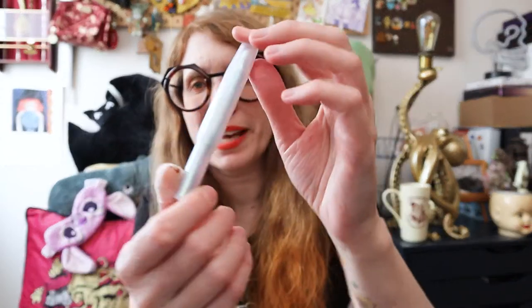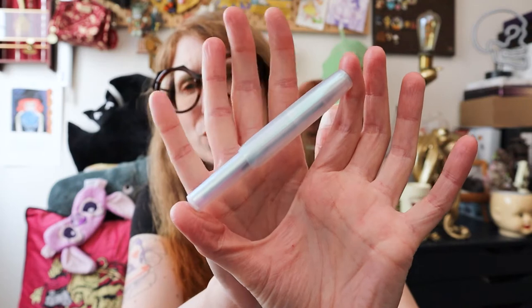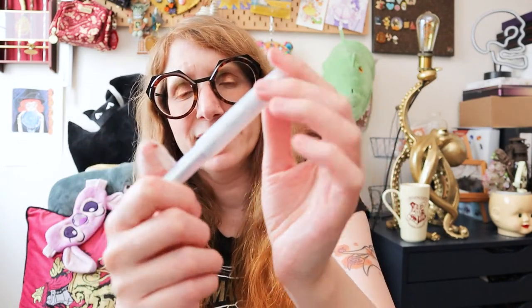Next up is a fountain pen — I only have one fountain pen this month. If you're into journaling, you will probably have seen this already because it's all over the journaling fountain pen corner of the internet. This is the Iridescent Kaweko Sport — the Iridescent Pearl, if I'm not mistaken, is their latest limited edition in the Kaweko Sport series. It's a mini fountain pen; you can put the cap on the back to make it a regular size pen lengthwise, but I never write with it that way. Mine's got a broad nib, a B nib, because that's my favorite nib. I buy shimmer inks to paint with, but I also write with them, and I feel like there's at least a small chance that the shimmer will show true if there's a B nib.